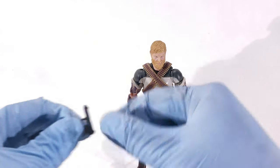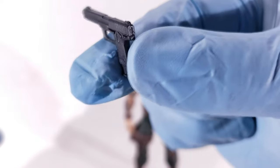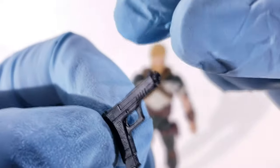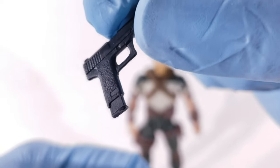Then you have the pistol here. Now, the pistol is done in a nice solid hard plastic. You can see the extended mag right there looking real good. Great sculpting in this pistol. You even see some textures along the handle right there. Is it a hole in front? Yes, nice hole in the front as well.